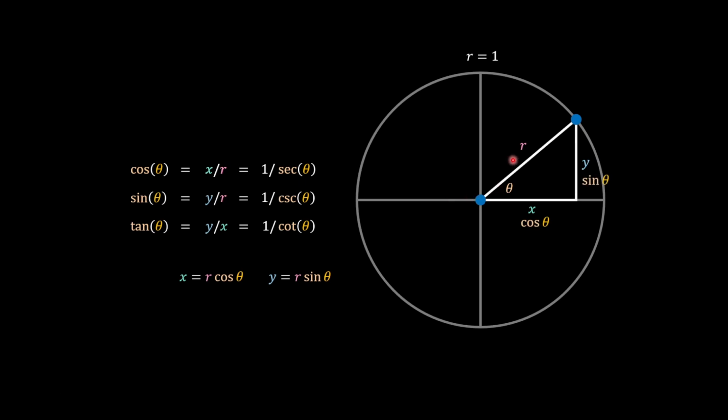Here, now that r equals 1, it's simply cosine and sine, but if r was to be greater than 1, we could imagine this whole right triangle being scaled up by that factor r. So the hypotenuse will be scaled by r, and similarly the x side will be scaled by r, and the y side will be scaled by r. Hence why the x side, the cosine, gets scaled by r, and the y side, the sine, gets scaled by r.